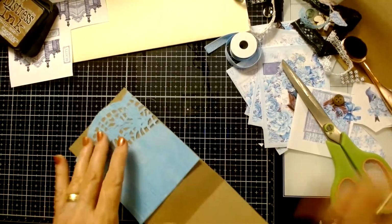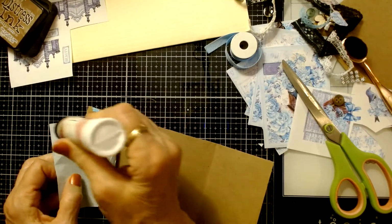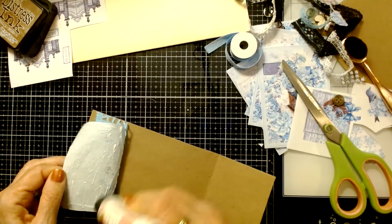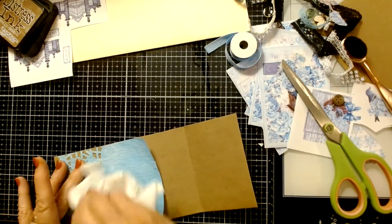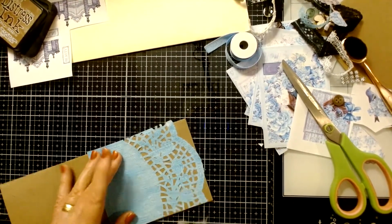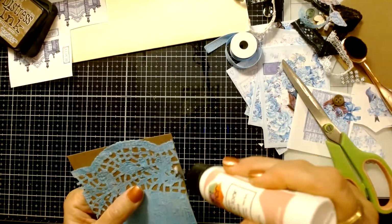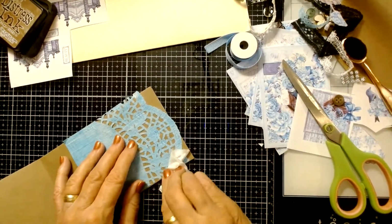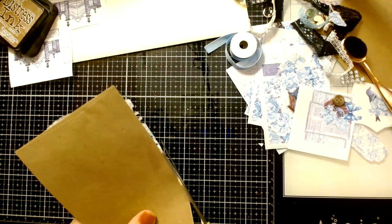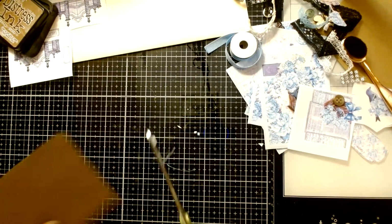Okay. So whatever I put down on top of this will help to hold it, especially at the top where the holey part of this doily is. Okay, so I just have to trim a little bit off the side. And a little snippet off the top.